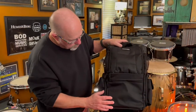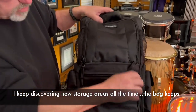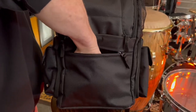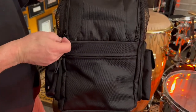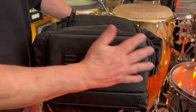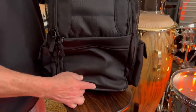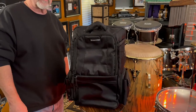Back to the front of the bag — you'll notice right here at the front there are two zippers that open up to two independent storage spaces. This one is relatively roomy; I can get my whole hand in there. And here's another one right in front of it — an independent space where I can get my entire hand in as well. Also notice how the bottom is structured: it's got a little bit of support stands on the bottom and a thick leather bottom to it, so the bag has a tendency to stand up on its own, which is pretty cool — most backpacks don't do that.